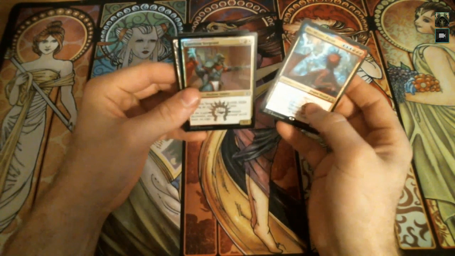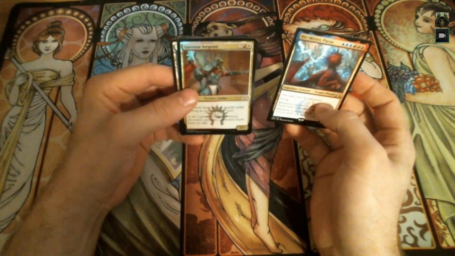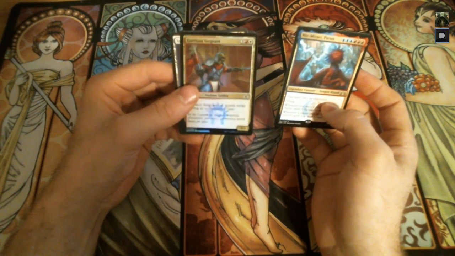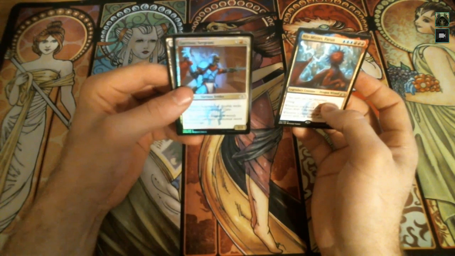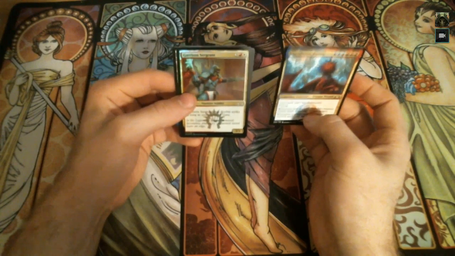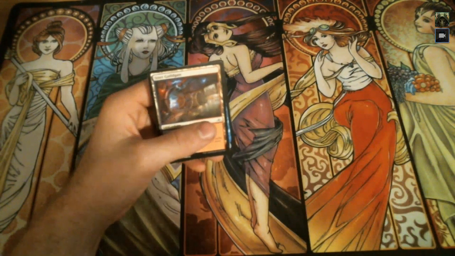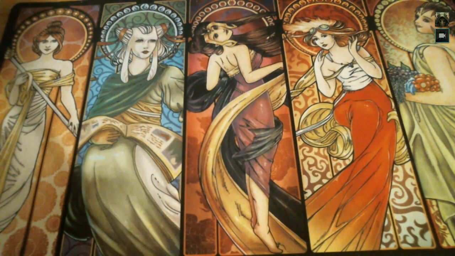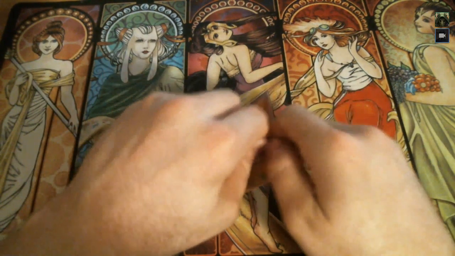All right, and the Garrison Sergeant for 3 red, white. This is my foil. I love the foiling on this guy. So here's a 3/3 Vashino soldier. And as long as you have a gate, he has double strike. Hmm. Which is kind of cool. Yeah. I mean, I don't think there's enough. A gate deck would definitely be like a standard deck. You're not going to see that in Command. Yeah. There's no way you could have enough gates.